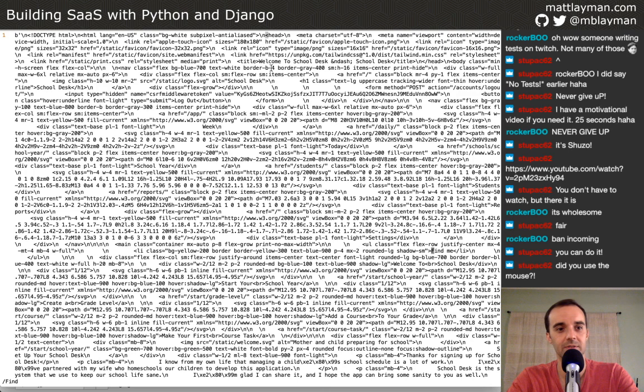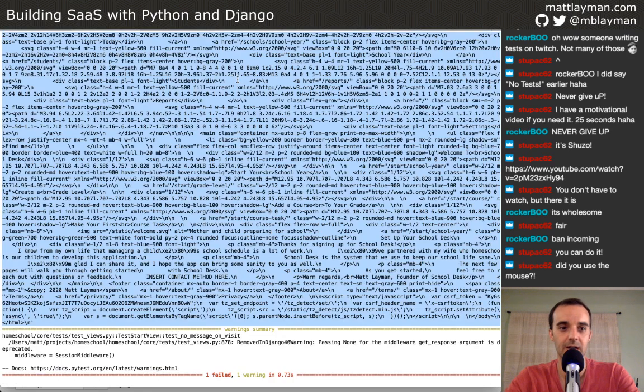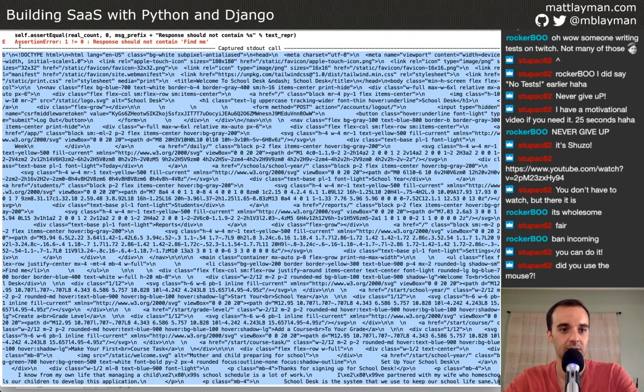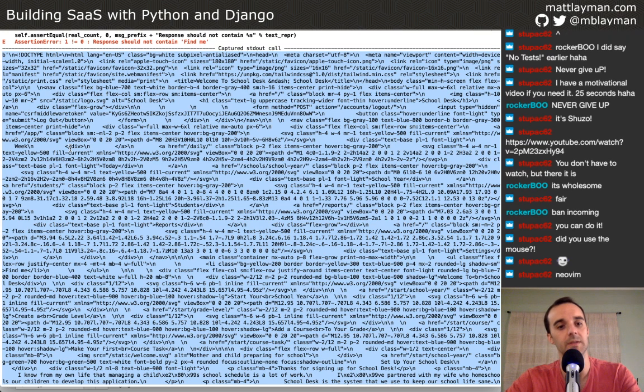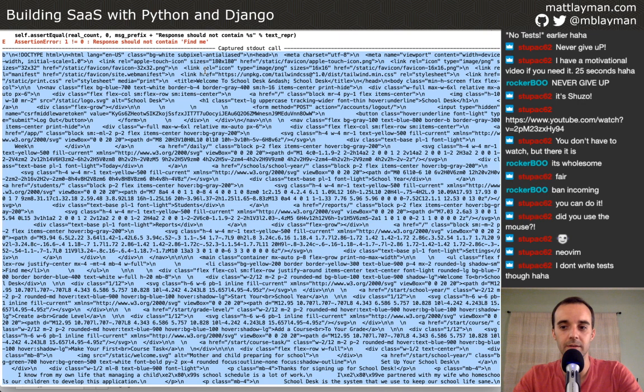Did I use the mouse? I did to highlight this because I have Vim test. I don't know if you're a Vim user or not, but I have Vim test to run all my tests, and it's great most of the time because it gives me a quick feedback loop. But the only time that it's not great is when I want to actually copy something from the test output, because as soon as I hit enter, all of my terminal goes away because I don't put it in the same terminal, like kind of split or something like that. You don't write tests.